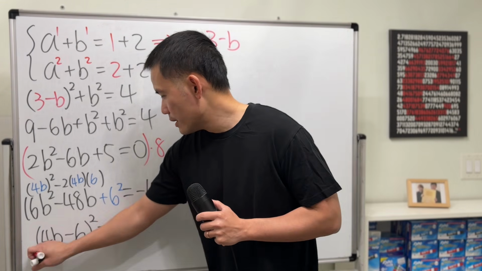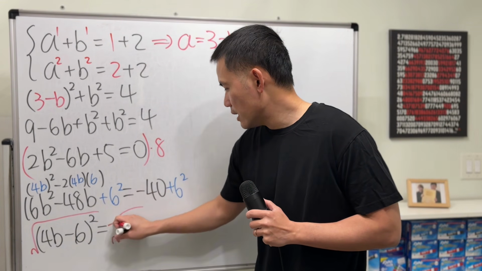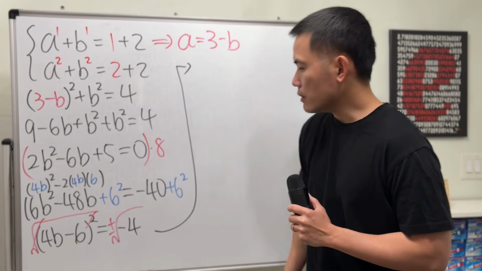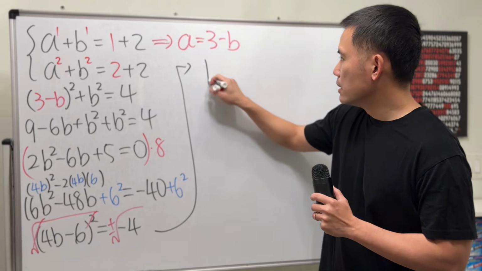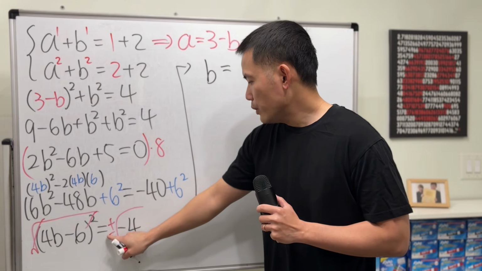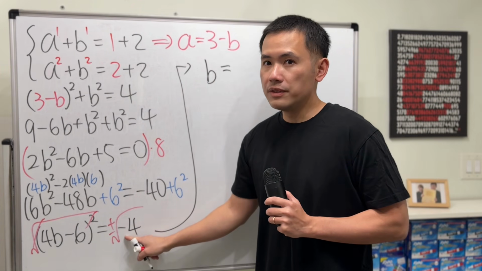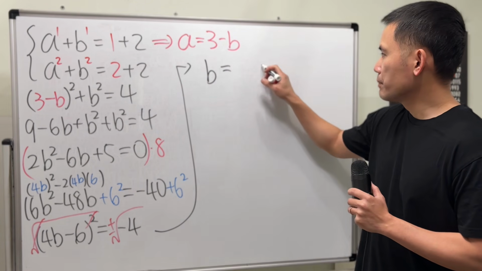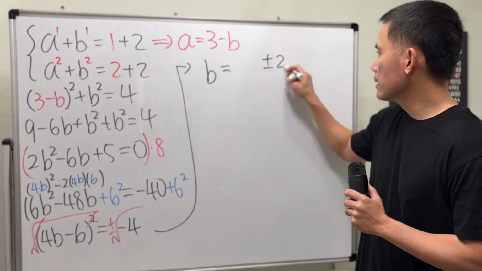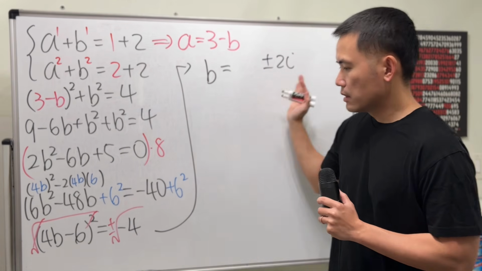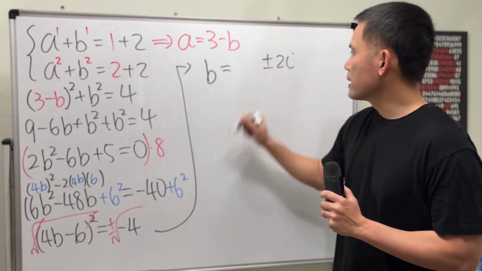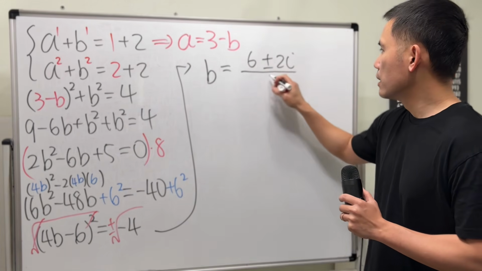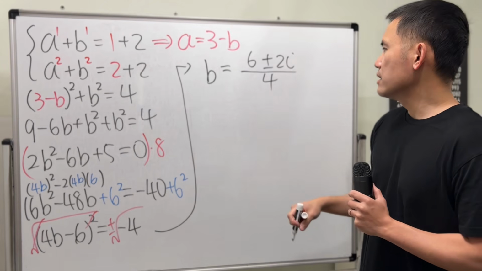And we continue. Take the square root of both sides. Don't forget a plus or minus, cancel this out. So, ladies and gentlemen, I want to isolate the b. That is going to be equal to, here we have plus or minus, negative in the square root, we get i. So that's square root of 4, which is 2, 2i. We have plus or minus 2i from here. And then I will have to add 6 to both sides. So that will be a positive 6 here. And then we have to divide by the 4 right here. So that's what we have. And we can clean this up a little bit more.